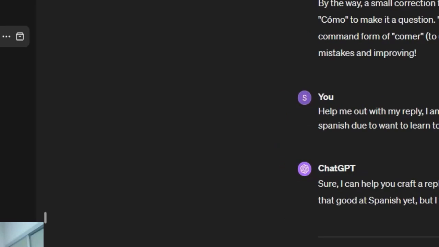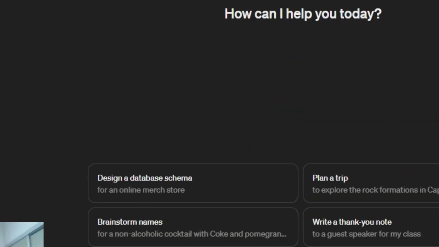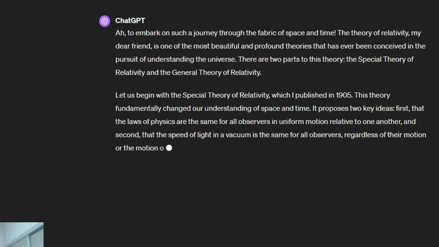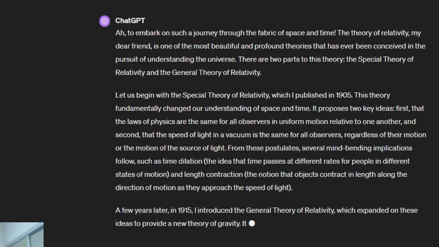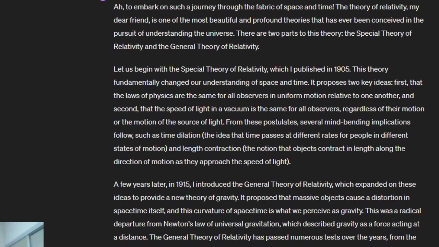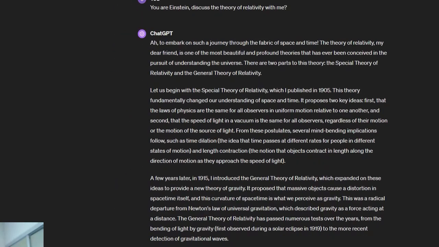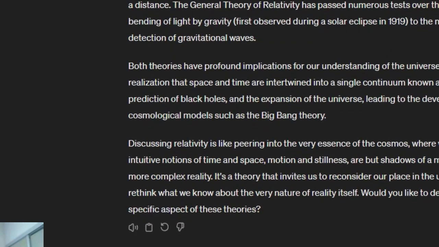One more tip that I can give you here is to combine two different modes together. For instance, have a discussion while role playing. So for example, you could say, you are Einstein, discuss and explain the theory of relativity to me. And if it comes back with scientific theories beyond our capacity to understand, because we don't have that deep knowledge of physics, you can assign yourself a role as well during the discussion. Let's say by adding to the same prompt, I'm a high school student, discuss based on my mental caliber.